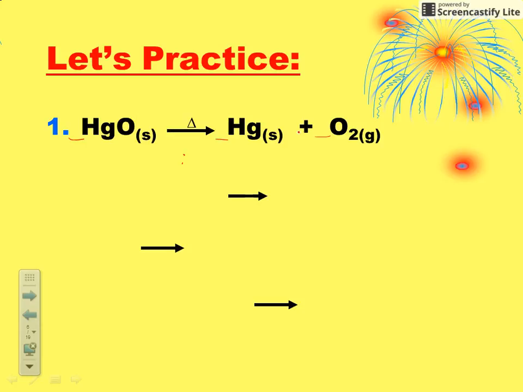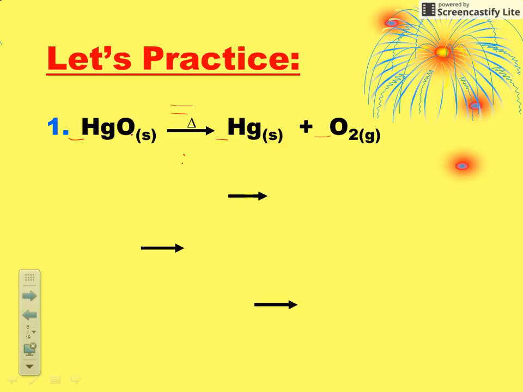But when I don't see anything that really stands out, I just start at my reactant side and go element to element until everyone is balanced. Treat this as your equal sign. Your yield sign is like an equal sign. So when you're done, the number of atoms of mercury on this side have to equal the number of atoms of mercury on this side. The number of atoms of oxygen on this side has to equal the number of atoms of oxygen on this side. Right now, I have 1 mercury on this side, so I'm going to check over here, and I see I have 1 mercury on the product side. So right now, my mercuries are balanced. They're equal.